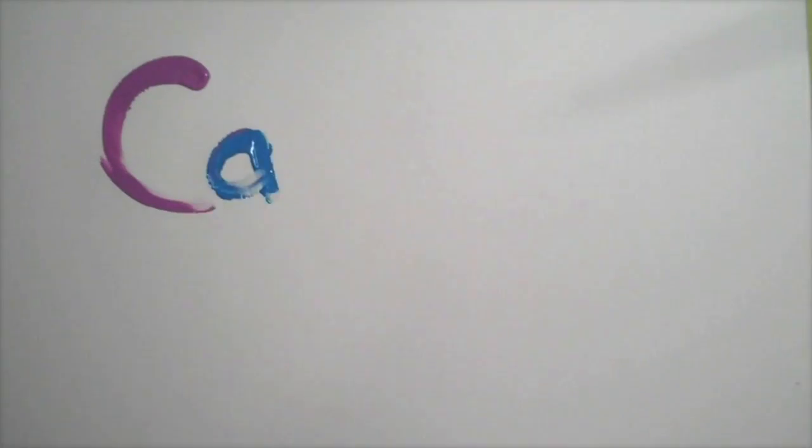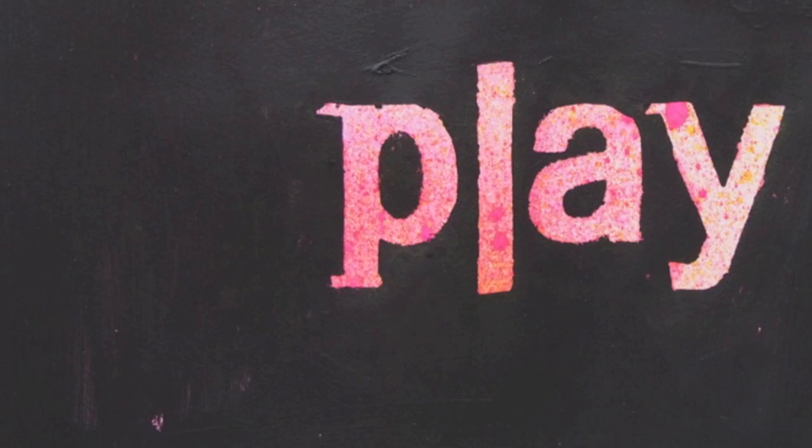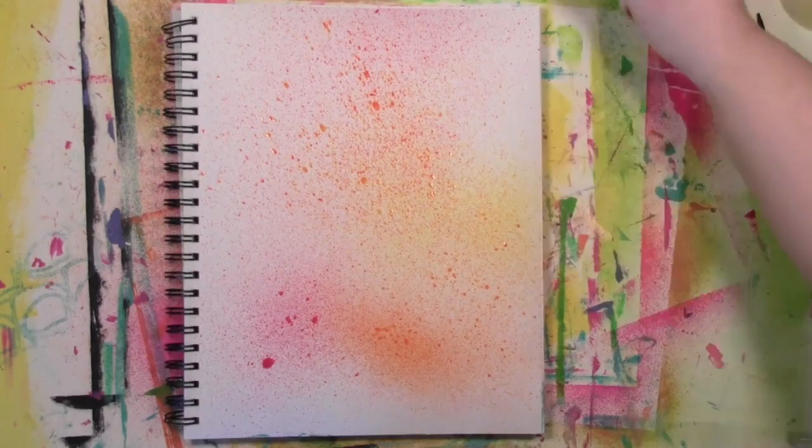Carolyn Dube here, and today I'm going to talk to you about play while I am playing in my art journal. I'm starting out with some dilution sprayings here, just squirting them on randomly and blotting off the excess.